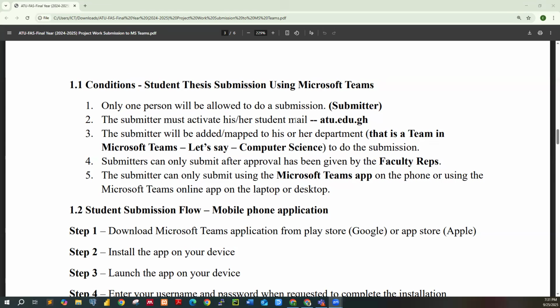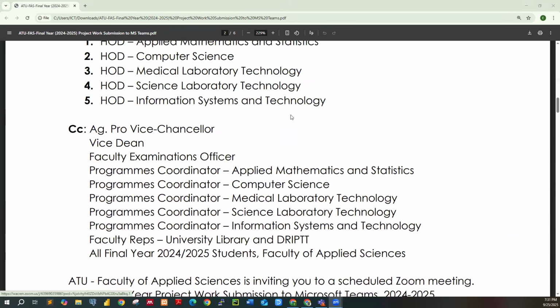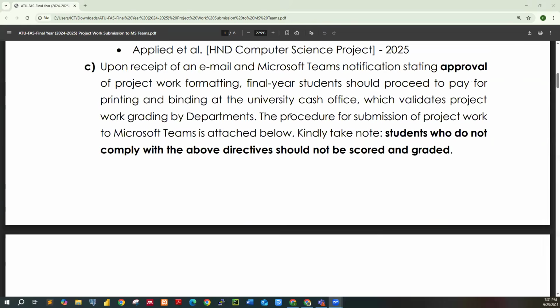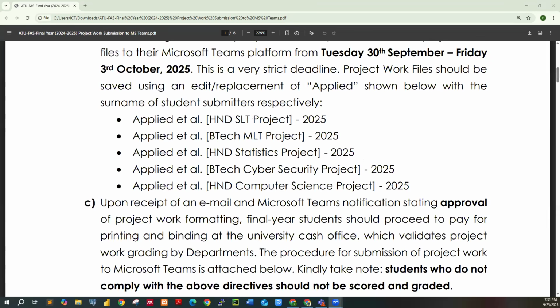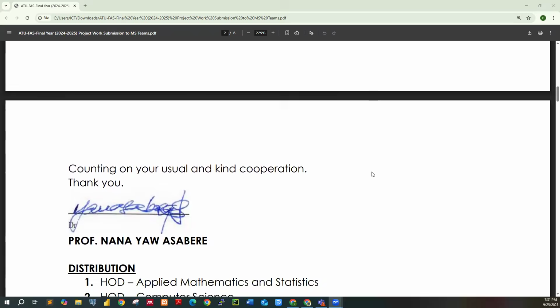If you did the work alone and don't have any team members, you just use your name. So if Kwame Ansan, we have Ansan, you are not supposed to add et al. So Ansan, BTech Cybersecurity Project 2025. Take note of that.